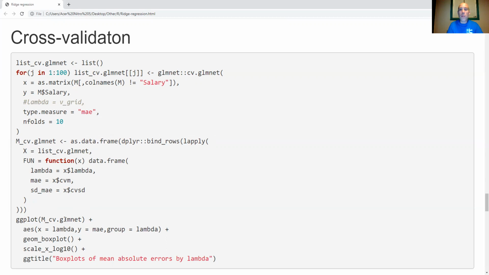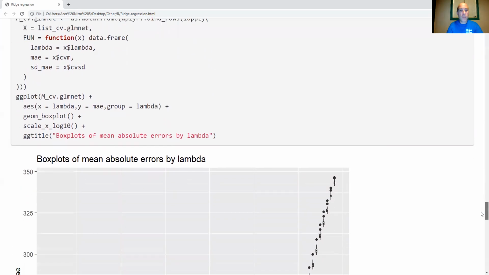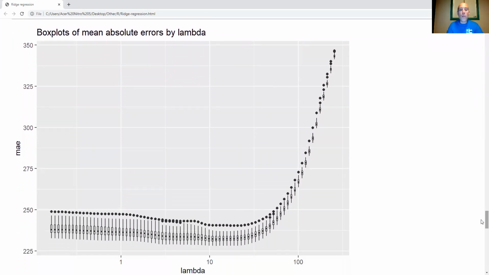And now I want to take a look at this using box plots. So remember, I have 100 estimates of the mean absolute error for each value of lambda. And here are my box plots. Something I noticed is that I've got a whole bunch of box plots, and looking through here, it looks like it's probably skewed to the right.